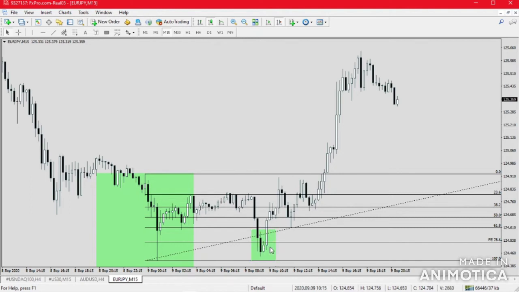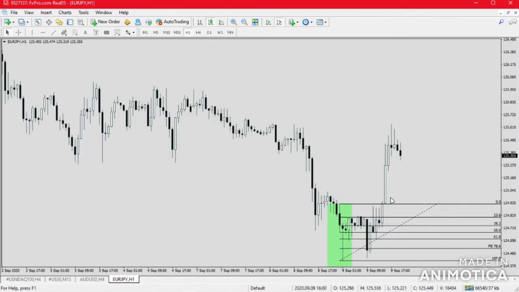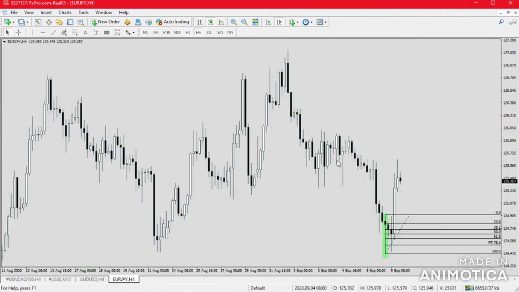Some people might think that this just closes right below for a retest and then goes for selling opportunities. But the market is not picture perfect, so you would get situations like this where it plays around like this around the 78.6, but nevertheless the rules stay the same. Draw your Fib from the low of the pin bar to the high, and wait for it on the 50%, 61, or the 78.6.